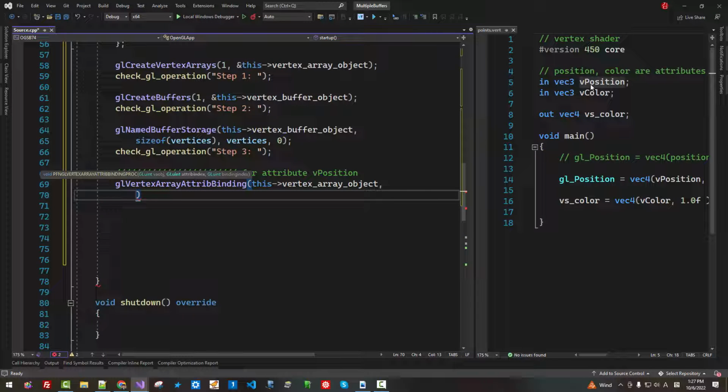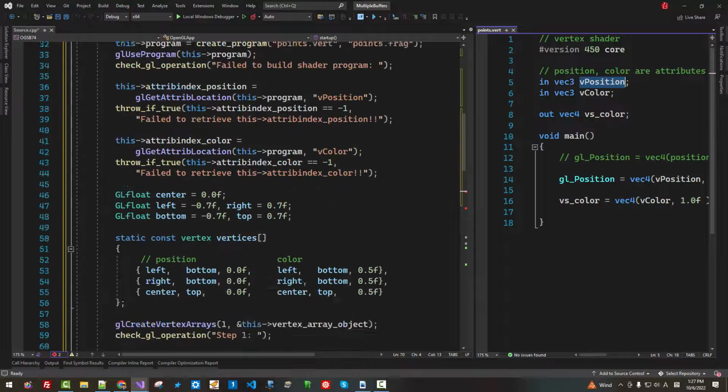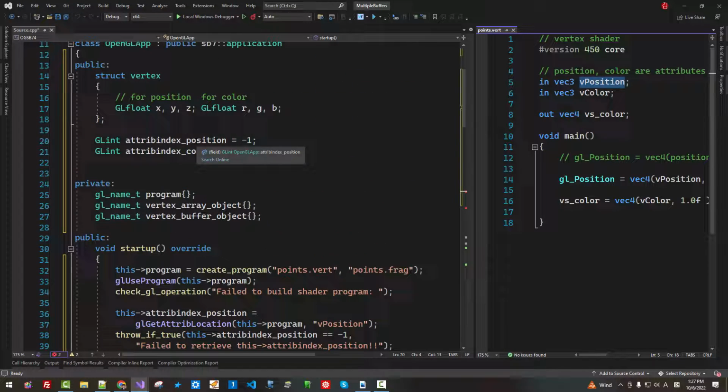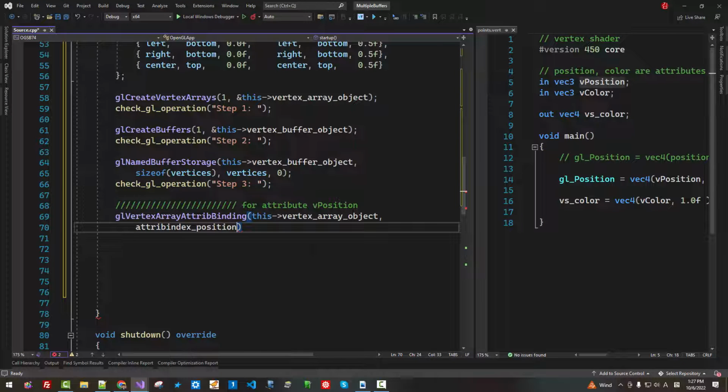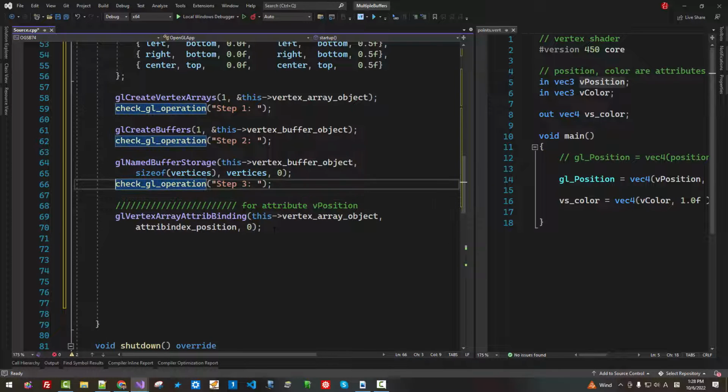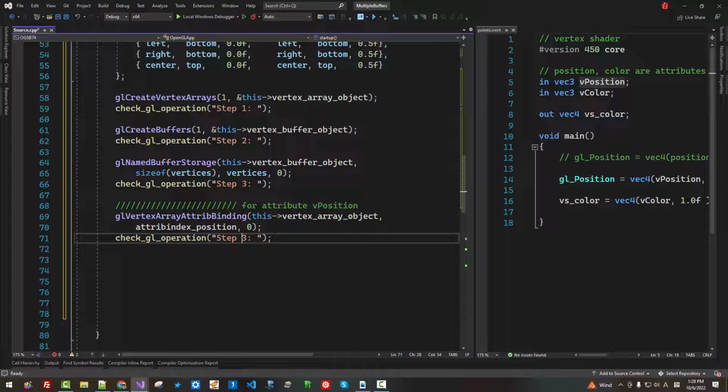Attribute index for vPosition. We retrieved the attribute index of position, so we pass it here. Then binding index. We can set any value as long as it matches with some other function. We set binding index to 0. Now this is step 4.